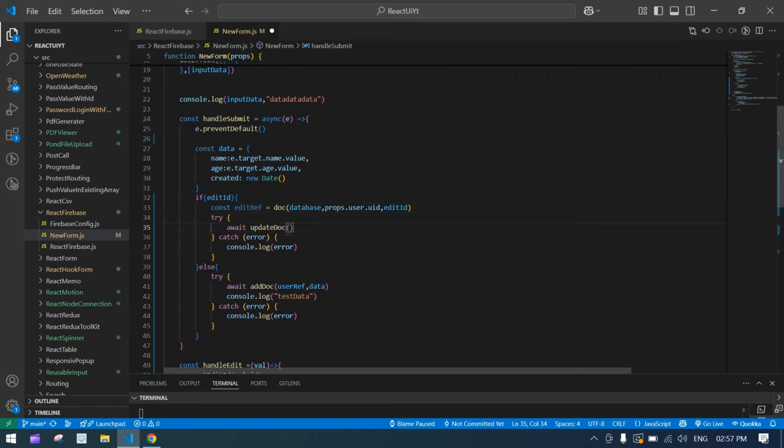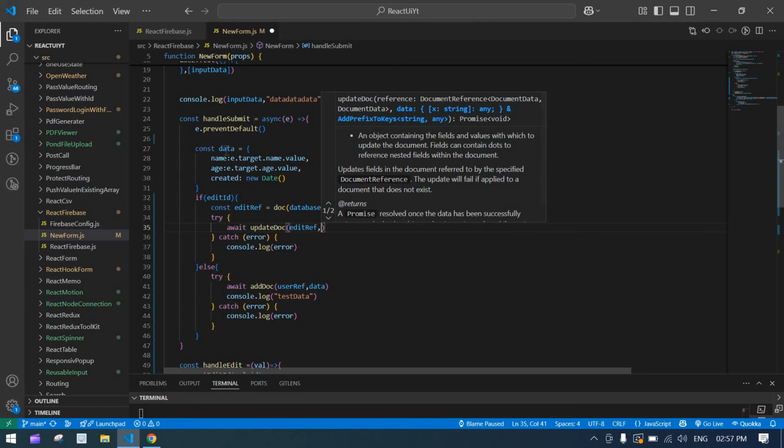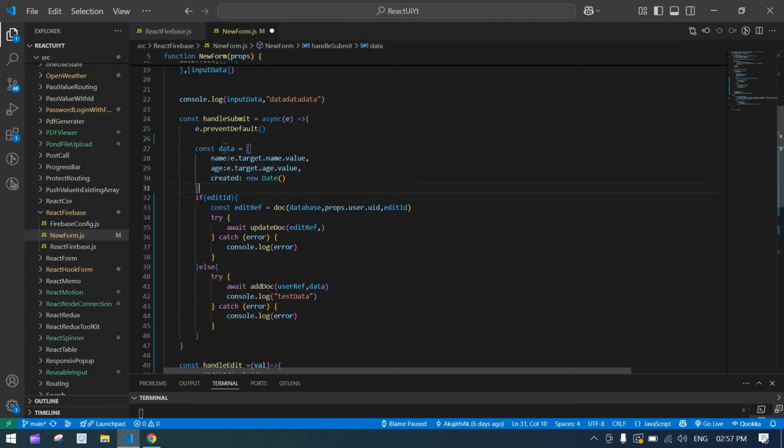After this we pass the updated value. So I'll copy that and paste it here, and save this. Now this update will work.